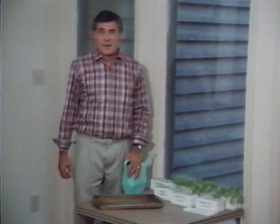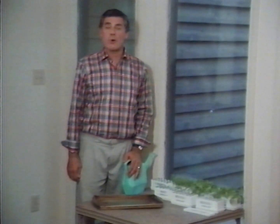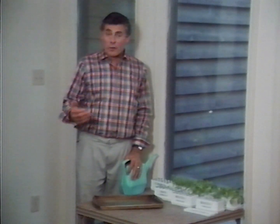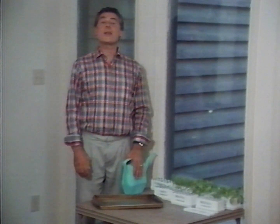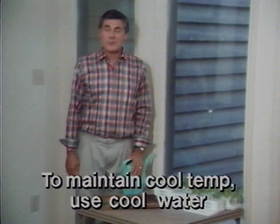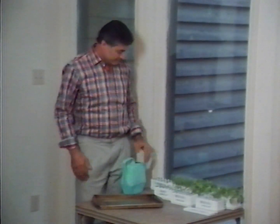cold frame. And if you do germinate in a basement, be sure to find a good bright spot next to a window, but once the seeds have developed leaves. Otherwise, they'll get too tall and spindly. Now, one good way to keep plants cool is with water. Simply water your plants with a cooler fertilizer solution, something you keep in the same room, perhaps.